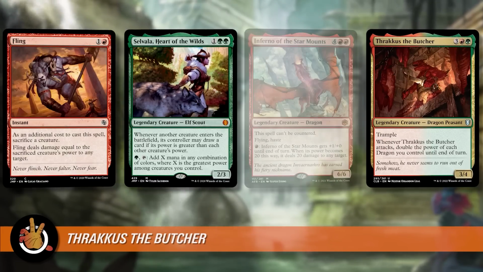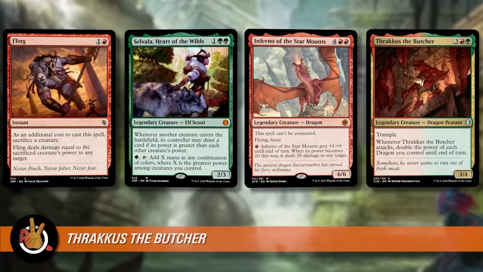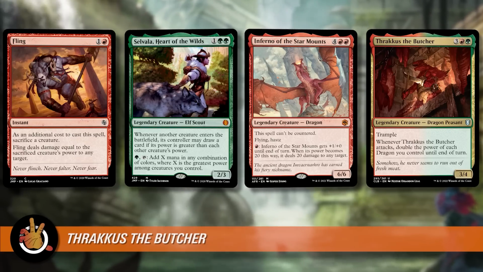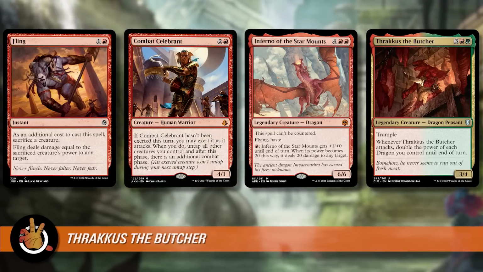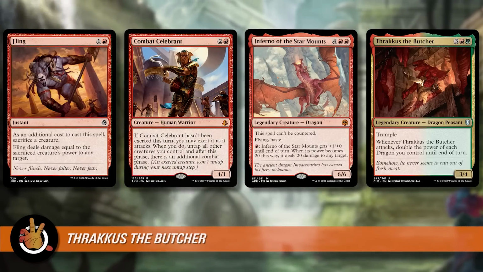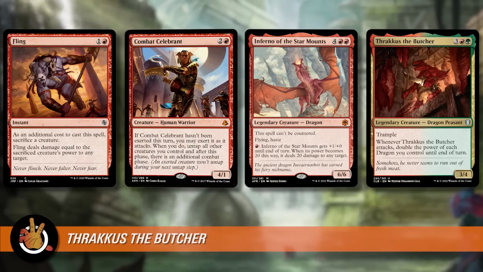And so you could kill someone with Inferno and fling same turn, right? Yeah. There's lots to do there. And then maybe you just want extra combats because you're going to double it again. So maybe you could do that with Inferno, right? You do Combat Celebrant, swing with Inferno, becomes a 12/6, and then you add... Oh, no, it has to... Oh, it's so hard. Yeah. Because it has to become 20 with the red, so it's a little tough.